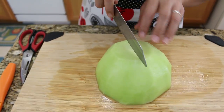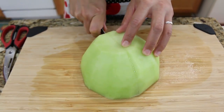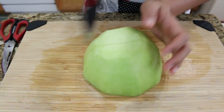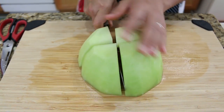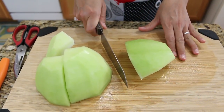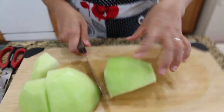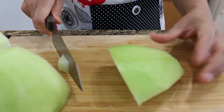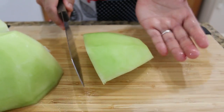I'm gonna start the second way. Okay, start from the middle part again. And turn. Okay, now you have four pieces. And this one, if you can see, they don't lay flat because of the bottom here a little bit. So I'm gonna just remove over here. And now I'm gonna lay them and they look easier.